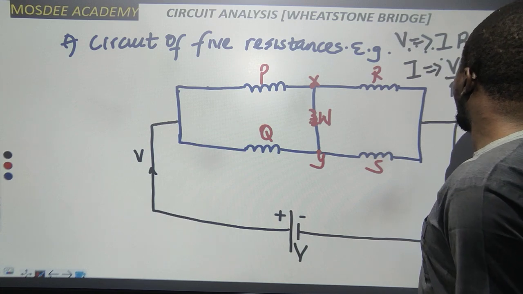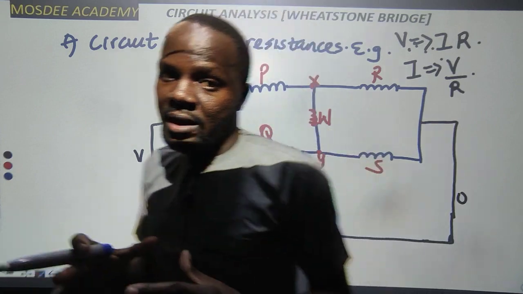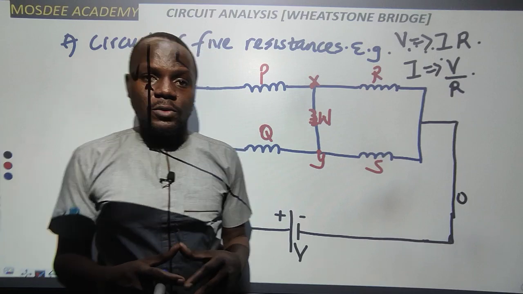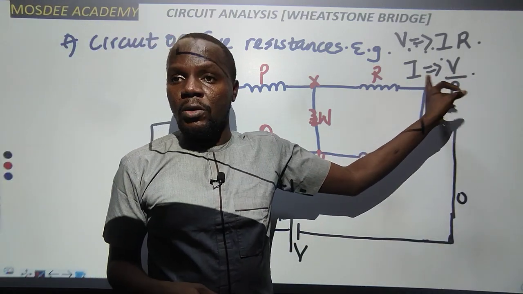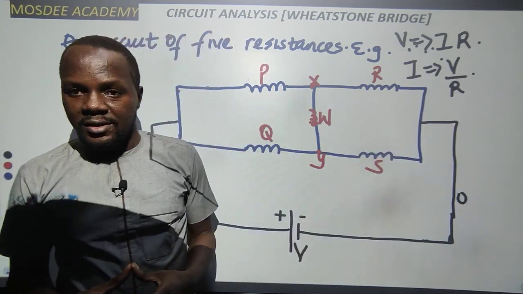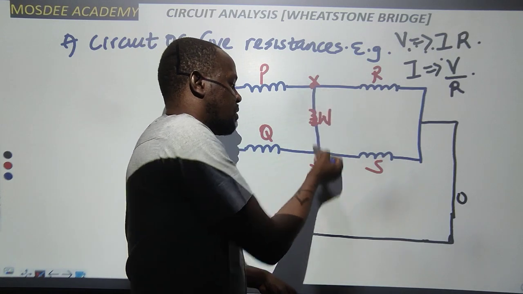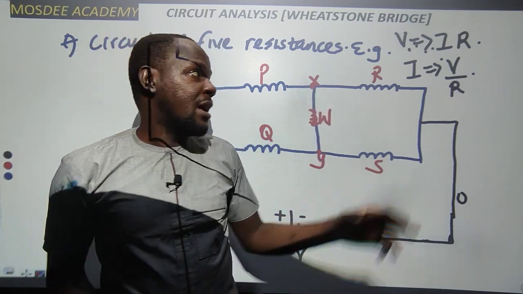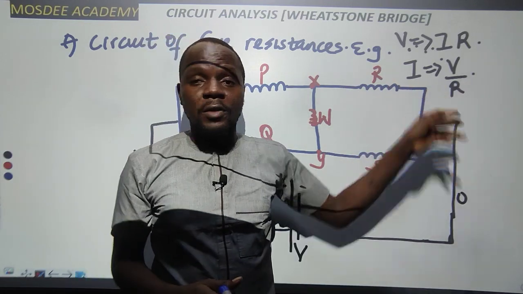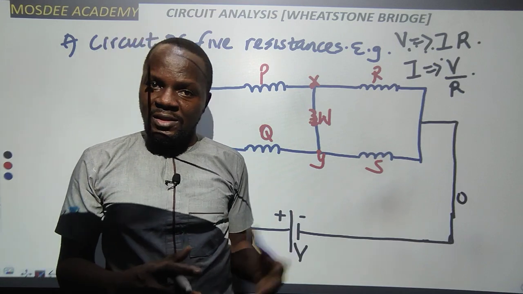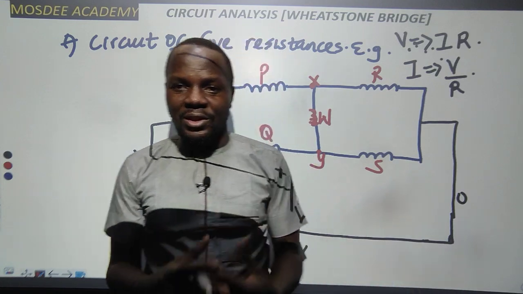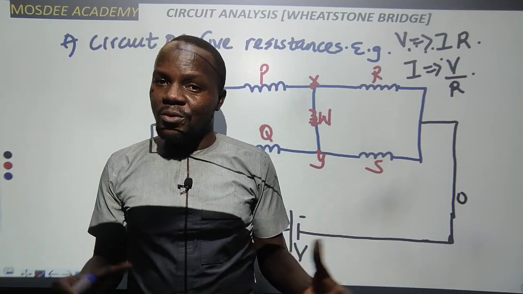All I'm going to do is take two junctions, the junctions where I have connected the Wheatstone bridge, which I call X and Y. At each junction, I'm going to use Kirchhoff's current law, and current from Ohm's law is potential divided by resistance. I'll take the current at each of these resistances, setting I equals V over R, and equate that with the KCL equation, which states that the outgoing and incoming current at every junction of a circuit is always equal to zero.